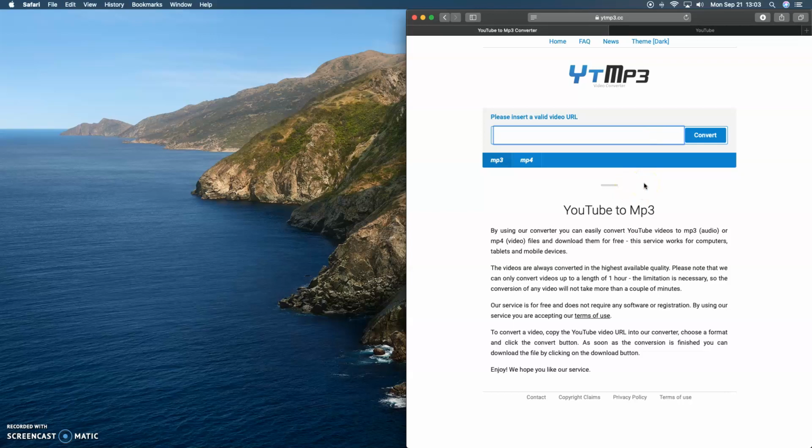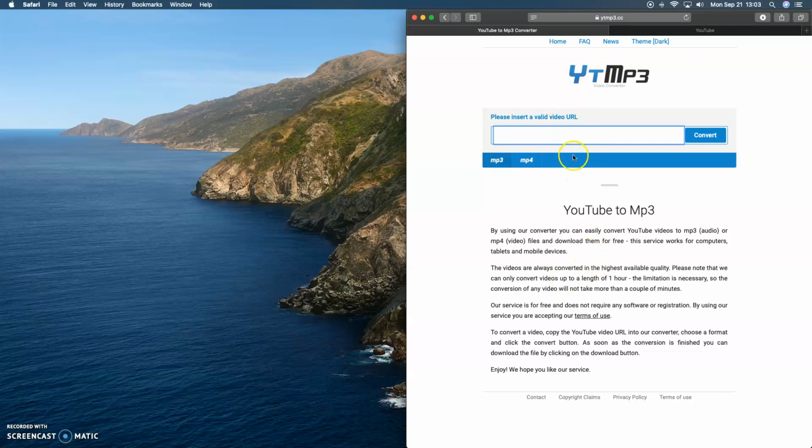There's a lot of times though that you can find YouTube converters online and they are kind of sketchy. So you want to be careful with what you're using. You want to make sure that you're using it like here on Safari or on Google Chrome because it has a nice firewall built into it.